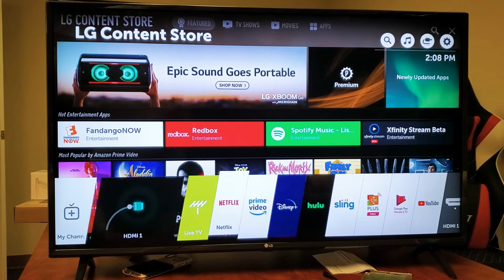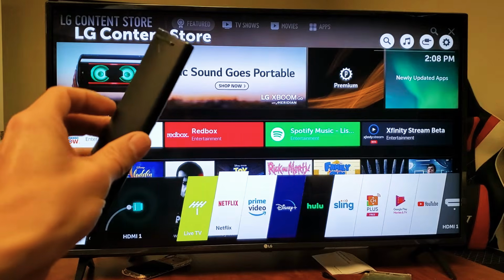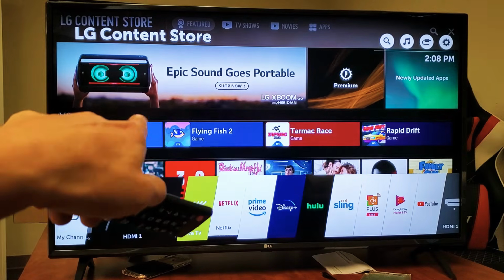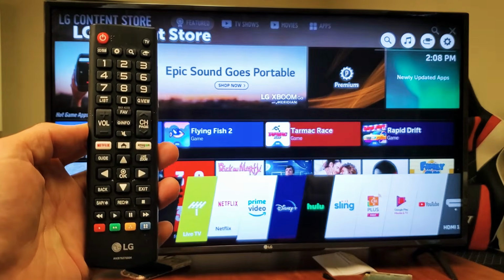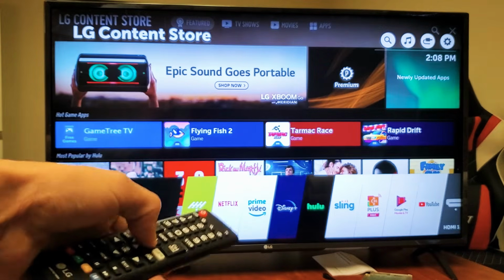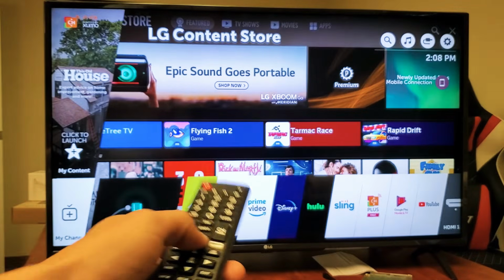So you have an LG Smart TV and you want to know how to install apps. Very, very simple. This is like a 2018 or 2019 LG Smart TV. Anyways, my remote here looks like this. First thing you want to do is go ahead and click on the home button right here. So click on the home button, and then this down here on the bottom will pop up.